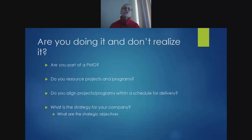Are you working in strategy in your company? Then I know you are very needed by the project portfolio manager, because if you are working in day-to-day strategy with executive leadership, you know what's going on in their minds. You understand what they're thinking. You understand what they're looking at for the next 5 years. The project portfolio manager may not. You may know that down the line, when strategic objective B was number 1, you understand that it's going to be shifting to number 3, and that changes the value of the portfolio. So keeping the project portfolio manager aligned with what's going on with executive leadership helps to drive that.